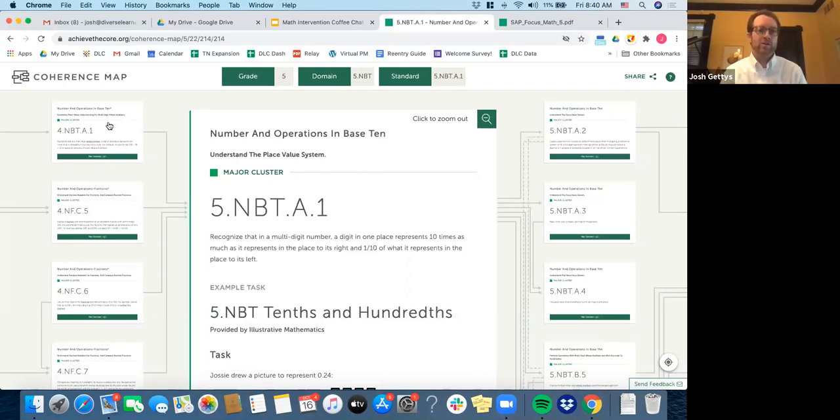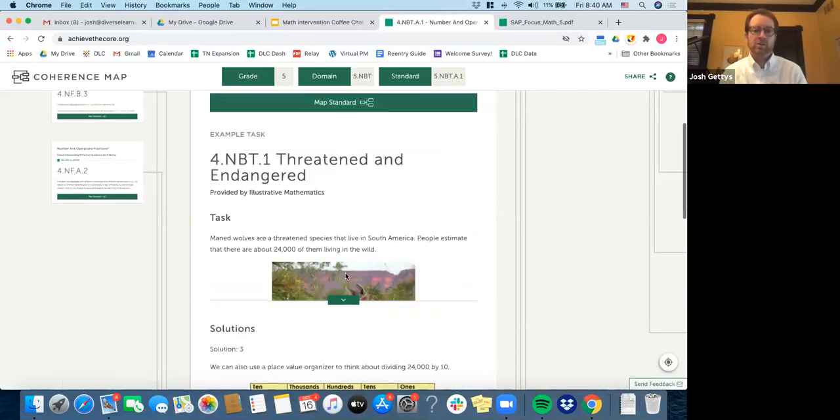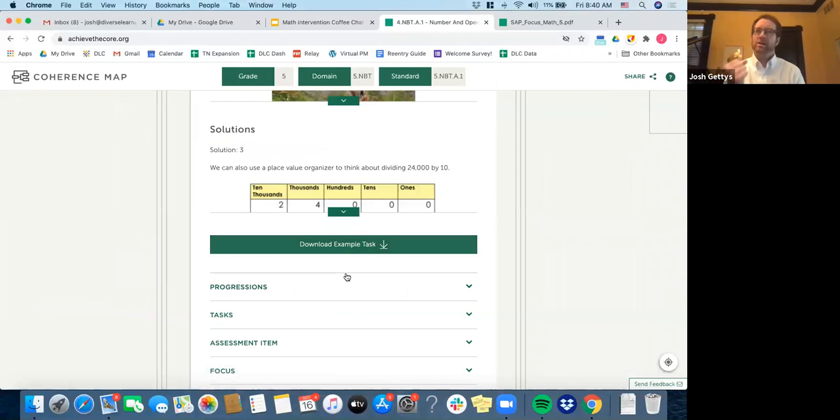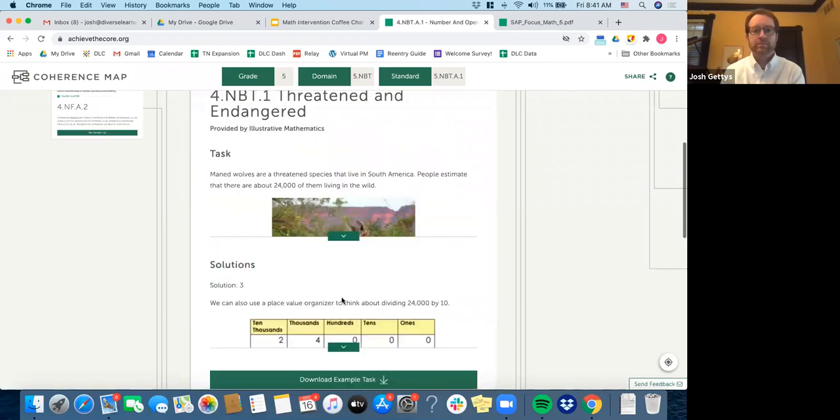You're looking for green. So I'd actually go back to 4.NBT.A.1, and this is if you're trying to say, okay, is this really the right spot to start? They actually have a little assessment item for it. This one's Smarter Balanced, which is like iReady. Anyway, it's an assessment kind of like iReady. So you could click on that. It's one item, and give them that almost like a pre-assessment. And I'll show you some other ways to give pre-assessments.